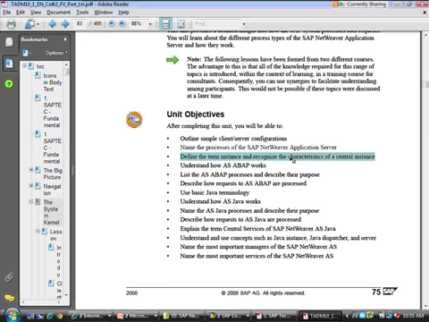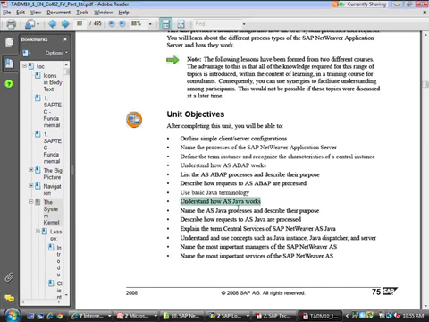Then it explains how the application server ABAP works, right? It lists the ABAP processes and what they do. Explains certain basic Java terminology, and then explains how the application server Java works.